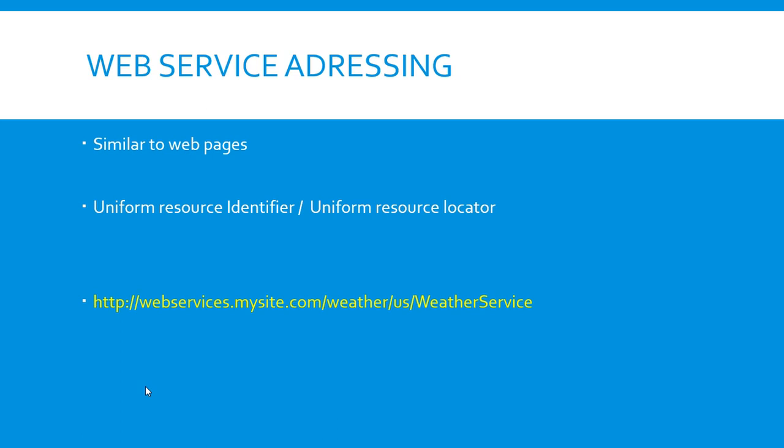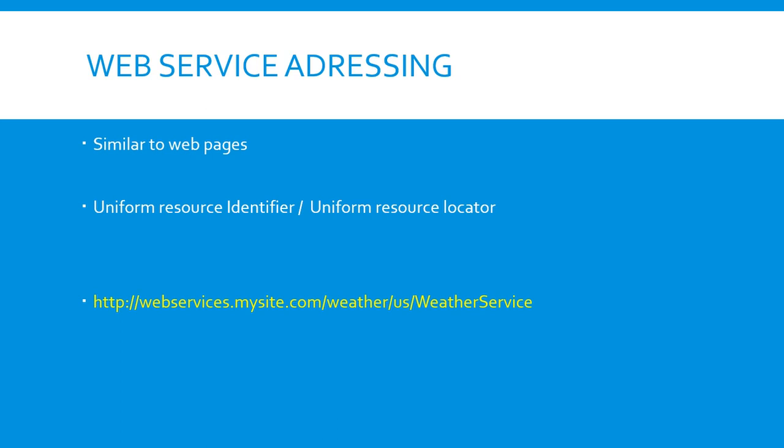For example, take a look in front of you on the yellow text. The discovery registry might have replied with the similar URL you see right there, http webservices.mysite.com weather/us/weather service. This could easily be the address of a web page because it looks quite similar. However, remember that web services are always used by software, never by humans. If you typed a web service URI into your web browser, you would probably get an error message or some unintelligible code. Some web services will show you a nice graphical interface to the web service, but that isn't very common. When you have a web service URI, you will usually need to give that URI to a program.